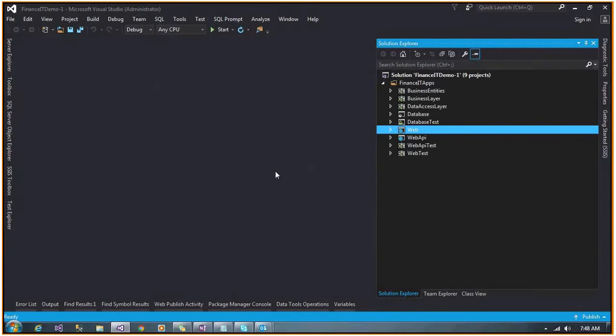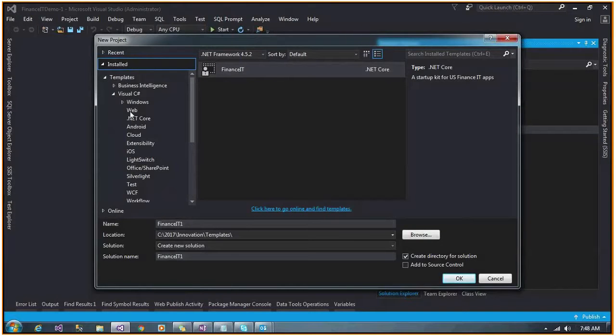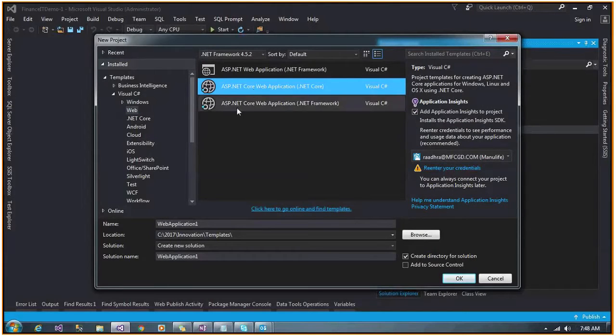Say the pain point now is, if this is not there, he has to go into file, he has to go into project, and he needs to know what kind of project is required. He has to select this first, then he needs to think about, okay, what is the preferred way to connect jQuery to web API, then he has to select the template for that.